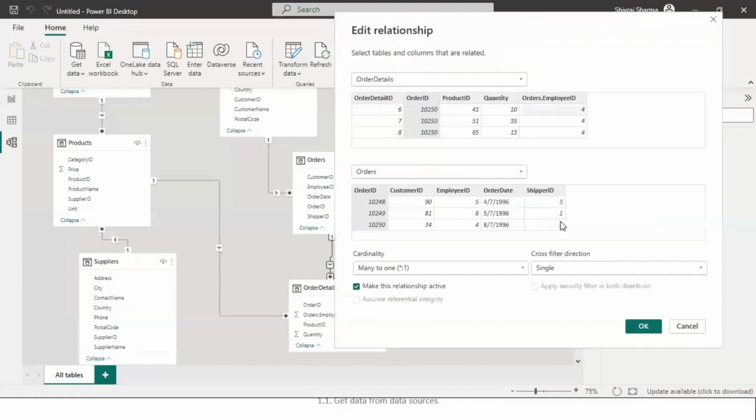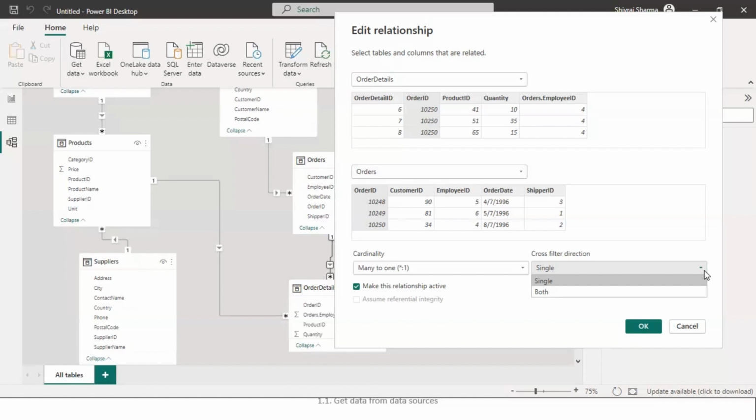And what is single? Single means a one way connection, right? So orders is connected to order details only, moving towards the order details. So the information available in orders is shared with order details also.